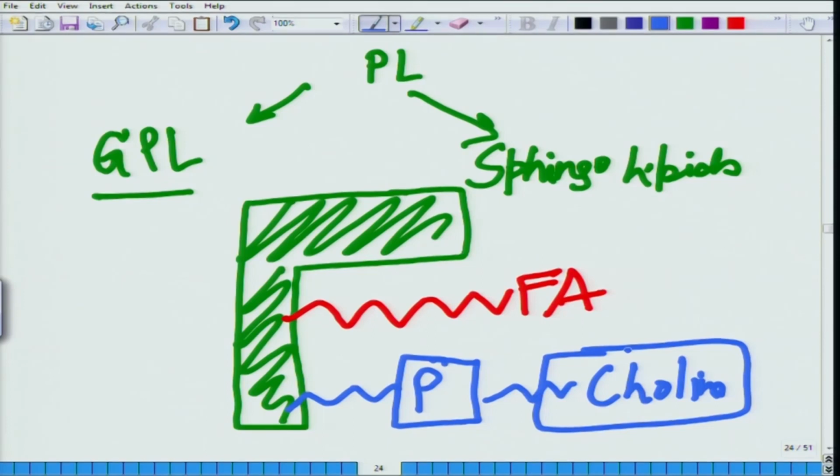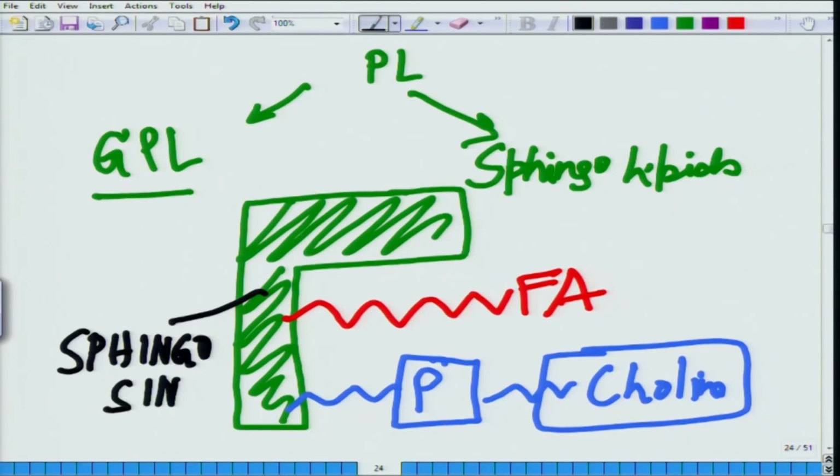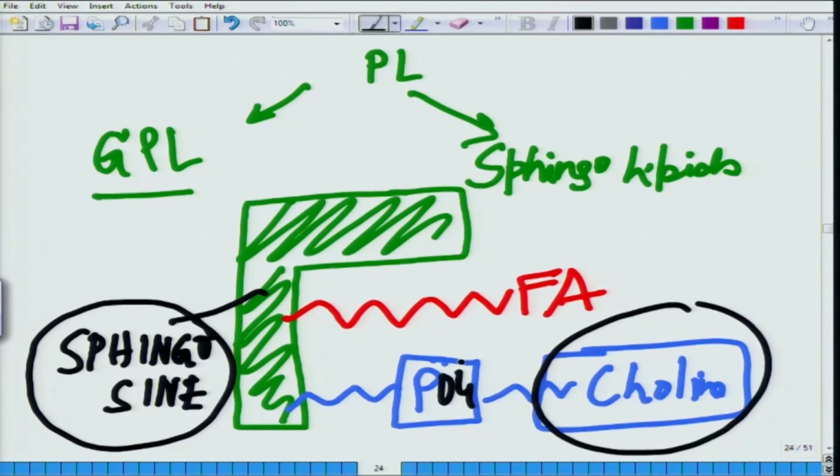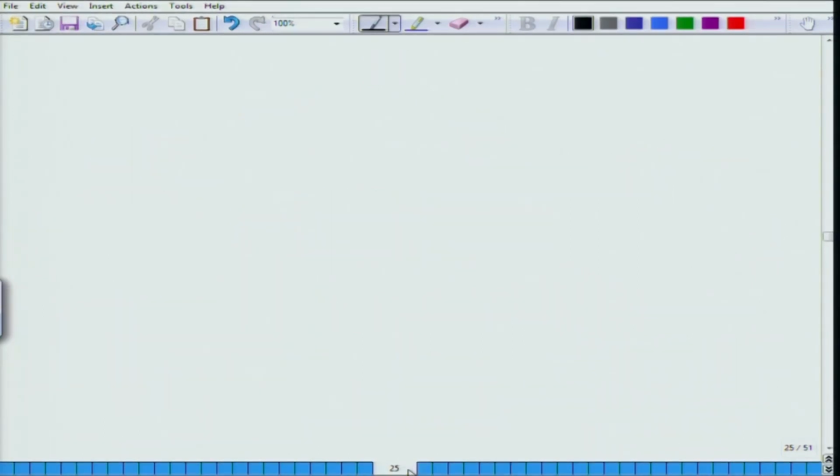So, there are two new things which I have introduced now, which I have to highlight. One is, what is this group? This group is called sphingosine, the sphingosine group, and I introduced another thing which is called a choline group. The phosphate, of course, I have in care. So, what is this choline group and what is this sphingosine group, which constitute this? So, what I will do now, I will draw the sphingosine group and the choline group for you people. Now, let me draw what is a sphingosine group.